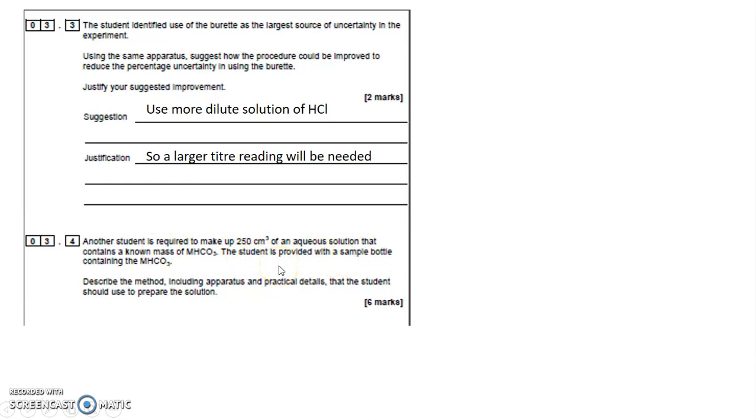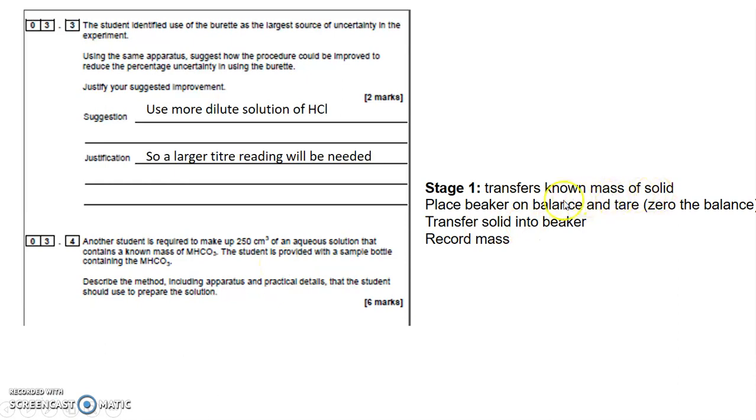So what I'm going to do is put a beaker onto a balance. I'm going to press the tare button. The tare button zeroes the balance, so it imagines that the beaker isn't there. And I tip the solid into the beaker, and I record the mass on the balance. I could have measured the mass of the beaker beforehand and measured the mass of the solid in the beaker and taken it away, but I think it's just easier to press the tare button on the balance, and then it ignores the mass of the beaker that you're pouring it into.